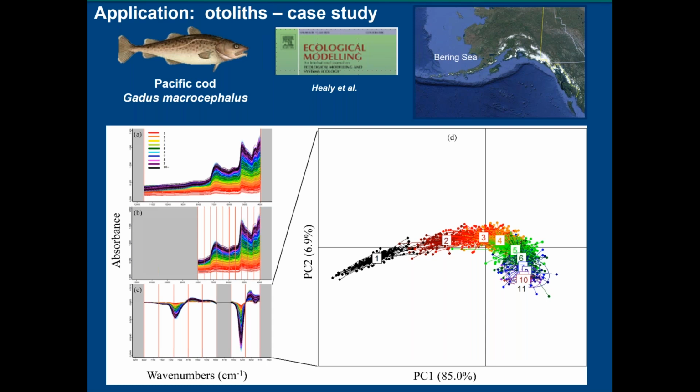Sounds good. Thank you. Okay, next question, also from Dr. Lohr, is regarding species and ecosystem signatures. And he's wondering if you have any idea on how long these ecosystem signatures would remain conserved. Specifically, would the signatures be stable in otoliths from historical middens and geological deposits? Either cultural or climate reconstruction ideas there.